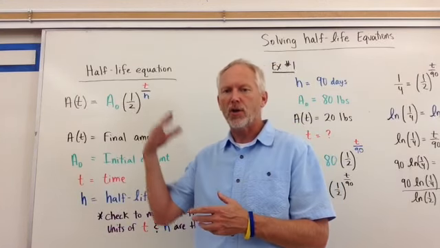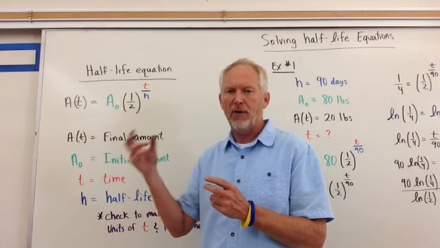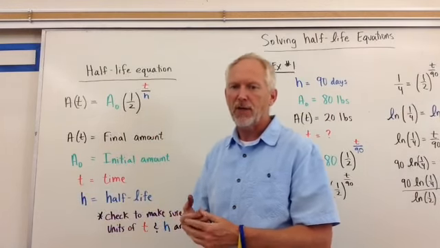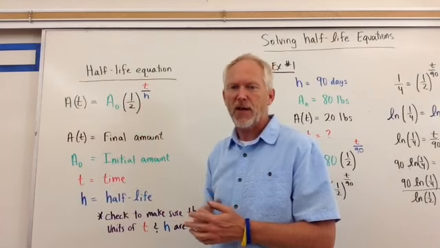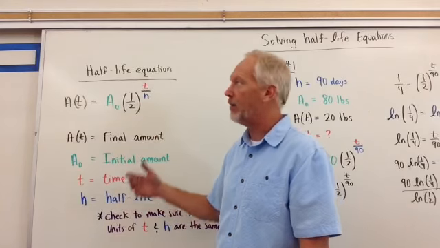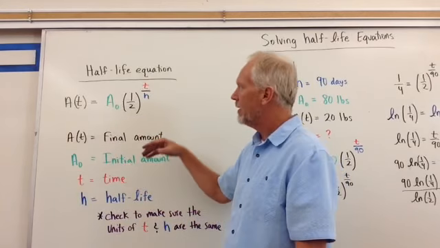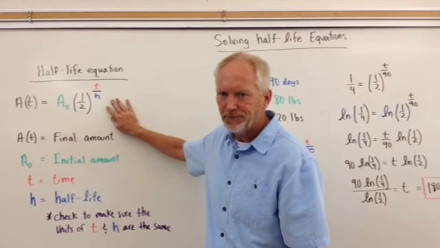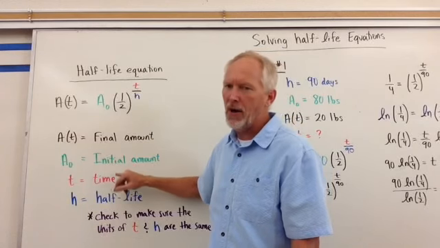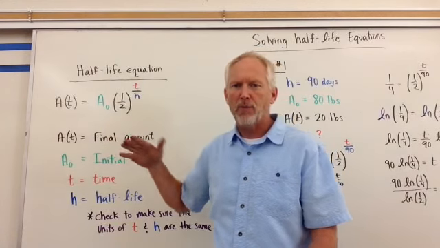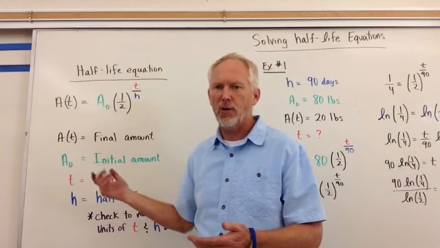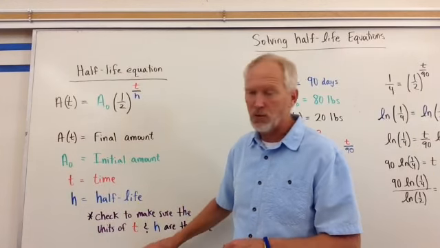Or you want to convert your time or the amount of half-life in time to whatever the time is that you're taking. For instance, if the half-life says days and you're in minutes, then you want to convert those minutes to the number of days or a portion of days. Alright, so that's the half-life equation. The other thing you want to make sure has the same units is the final amount and the initial amount. Sometimes we get problems where we're in milligrams or grams, things like that. So we want to make sure all those amounts are the same as well.